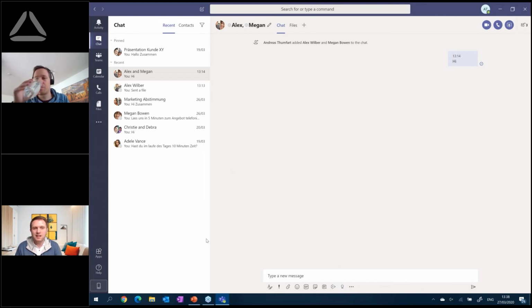Communication, one-to-one file sharing. We can share files and chat with multiple people, including communication via audio, via video, and also via screen sharing. And if we have longer lasting projects or departments, we can use Microsoft Teams with all the functionality. We are aware that this is a very high level overview of what Microsoft Teams can do.